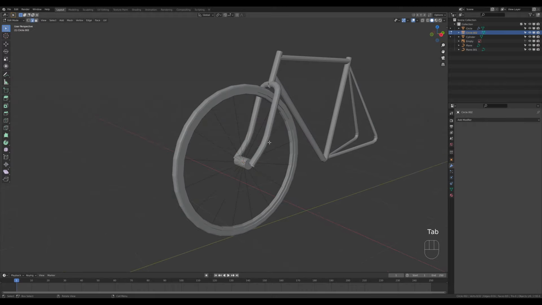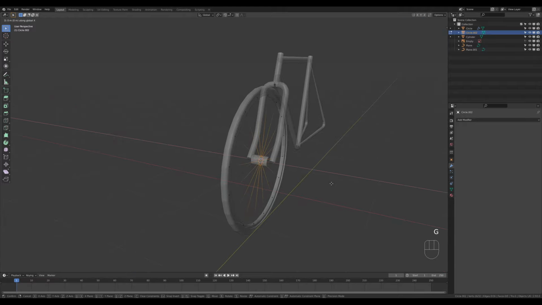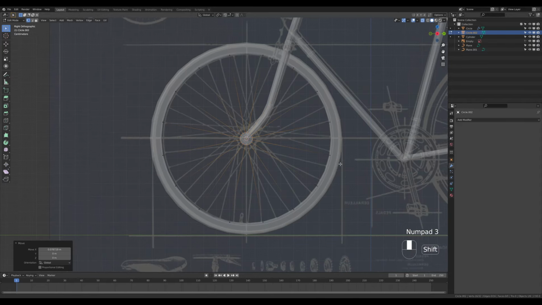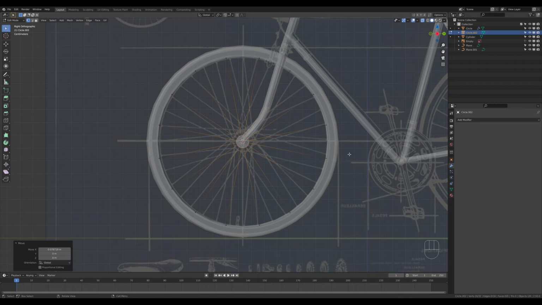So let's tab in, and I will again toggle X-ray. Remember, you can do that right here. And let's select these middle vertices and push them outside. So press G, then X, and move them somewhere here. Okay, now let's look from the side, and actually it's visible here on the blueprint. It's a little hard pattern to make out, so I will simplify this for you. Basically, we'll just need to spin this inside to better match that pattern, and I think something like minus 60 degrees will be enough here.